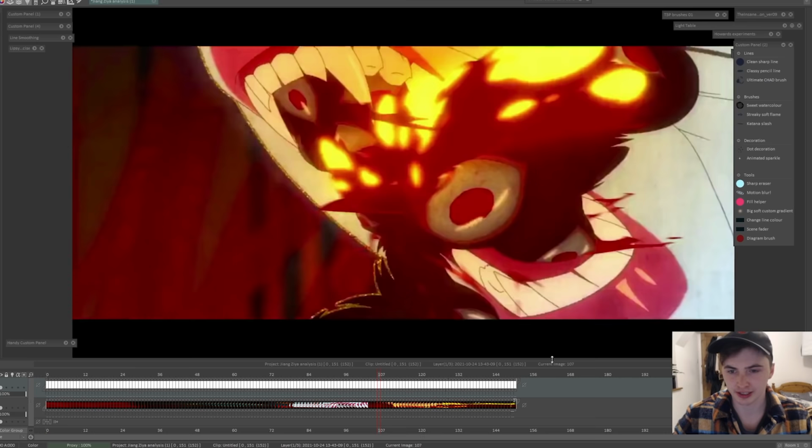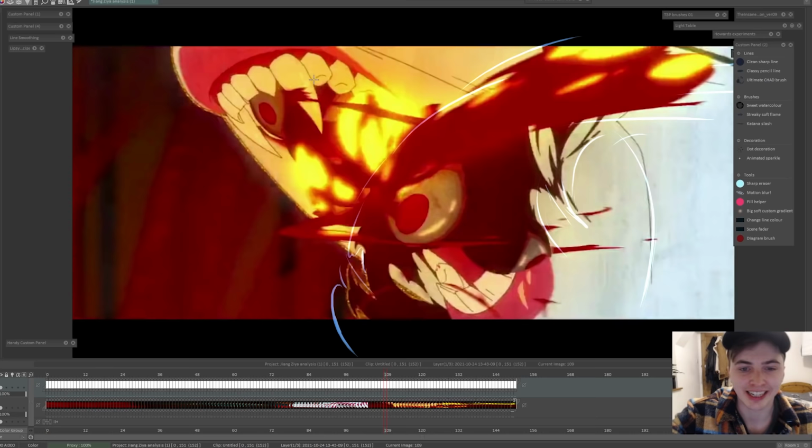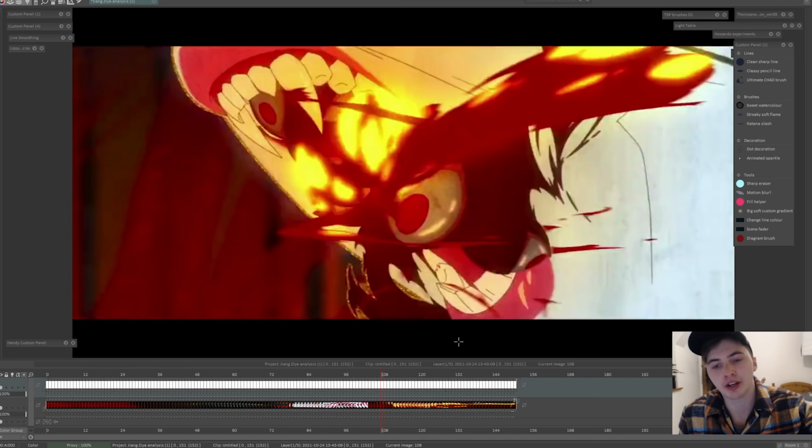I love how messy this is, how chaotic it is, but there's energy in all of these lines. Look at these lines coming outwards like this. Energy in so much of them, it's like tearing and tangling. There's only so many words I can use for it, but I'm trying my best to describe what I'm seeing. I'd find it so difficult to come up with this kind of keyframe, because what is there really? It's not logic that we're looking at, it's beyond logic, it's creativity.